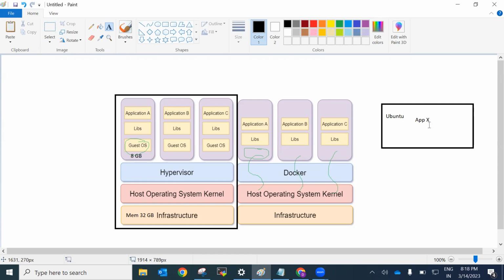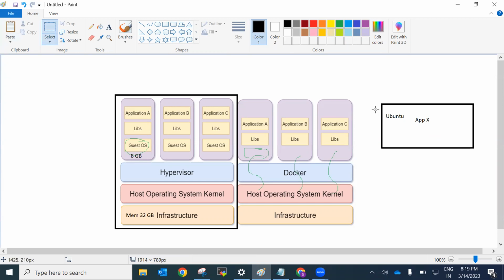Then this application can't be run inside the container, for the simple reason that the container will be utilizing the underlying operating system kernel. And if this application X is unable to run in the full-fledged Ubuntu operating system, we can't run this in the container. That is one of the simple and important points.